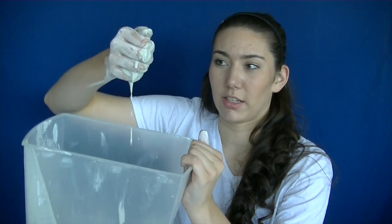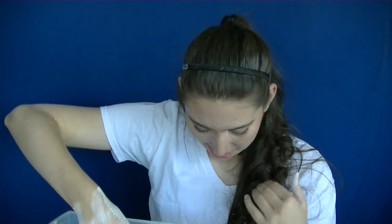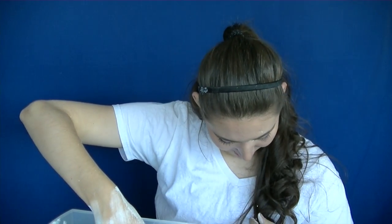Plaster is already starting to set. I just splattered plaster in my hair and my face. The top is kind of evaporated. I can feel this plaster on my face.